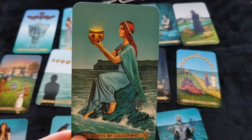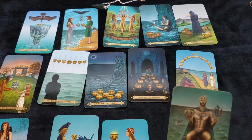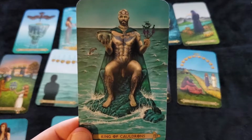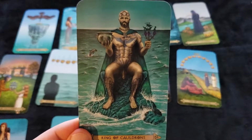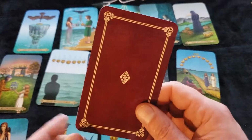of cauldrons, and then the king. He is not on a phallic throne, but you can see why. They still have their phallic stuff going on there. And that is your cauldrons. This is what the back of the cards look like.